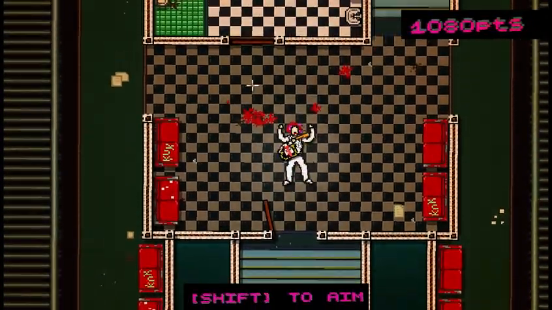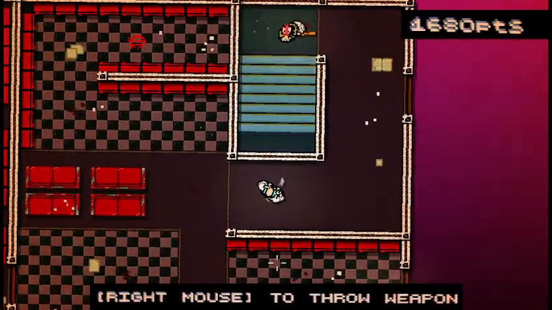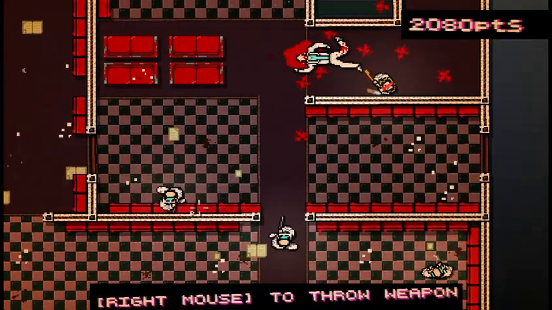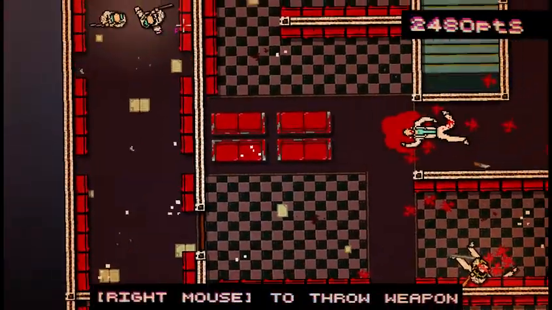This time we're talking about Hotline Miami, which is a top-down shooter developed by Dennaton Games. It was published by Devolver Digital. It's been released for the PC in 2012, for the Sony PlayStation 3 and PlayStation Vita in 2013, and for the PlayStation 4 in 2014.